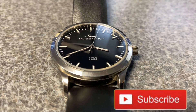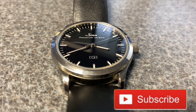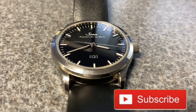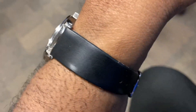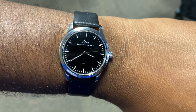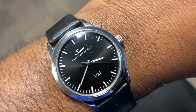Check out this watch right here. This is a Sinn 434 ST S. You understand? Classic, elegant, stainless steel case. Black electroplated dial with sunburst decoration. And it's a high-precision quartz movement, shielding all of the electromagnetic pulses emitted by the quartz movement. Sapphire glass with anti-reflective coating on both sides. This is Sinn's Q-Technology, which is a high-precision quartz movement.